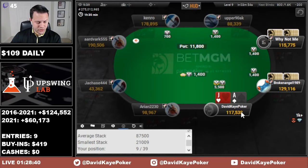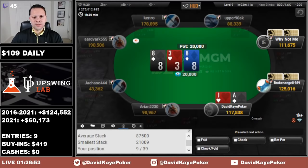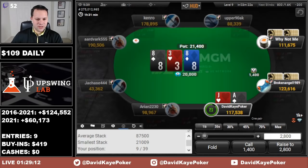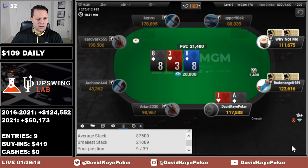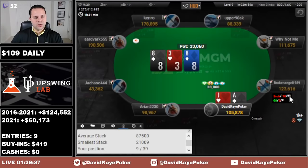Two limps in front, we raise Ace Jack from the low jack and get a call. We see a small lead and decide to raise it. At best they probably have some middling pair — they might call once, but I think we can get them off on the turn quite often. The only thing is this player can still have some hands behind, so if they get involved we're going to shut down. But if it ends up heads up, we're going to start betting pretty heavily. And they just fold, so we take it down.